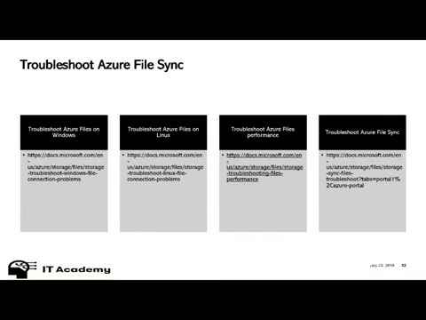There are a couple of different ways in which we implement file sync, and that can depend upon the client computer that needs to connect. In all instances, we need to be able to create a file sync group and a file sync service, but there are different sets of troubleshooting guidance provided for client-side troubleshooting. For example, there's one set of guidance provided by Microsoft to troubleshoot Azure file shares from a Windows server, and a separate set for accessing Azure file shares from a Linux device, and again, the file service configuration as well. I've included the URLs here of that troubleshooting information.